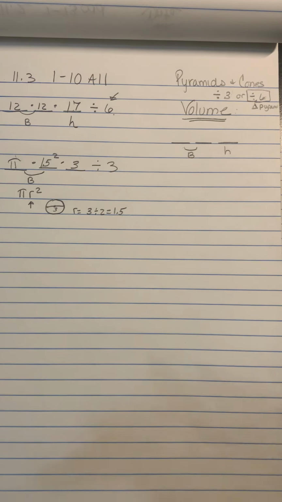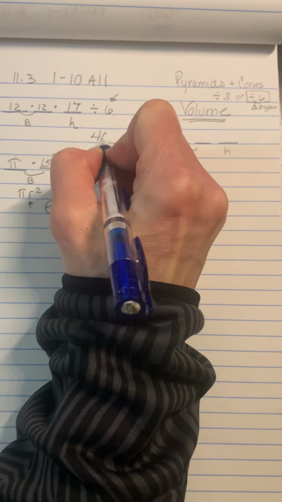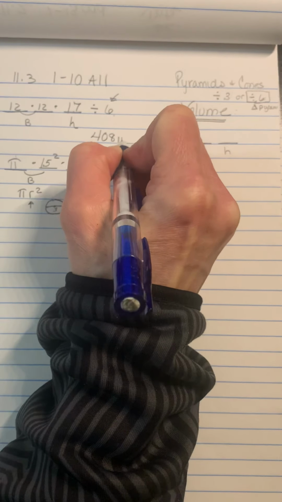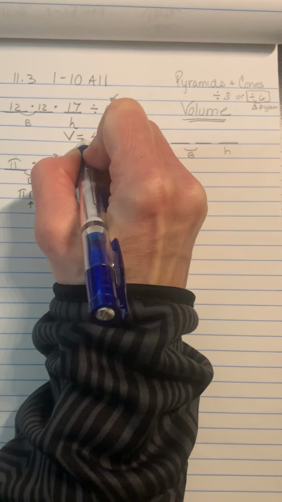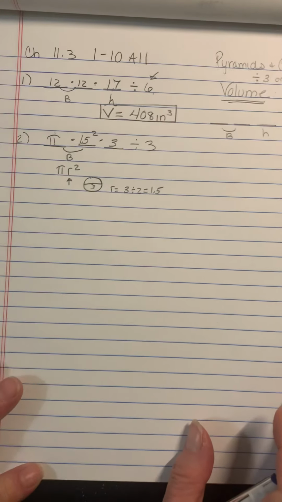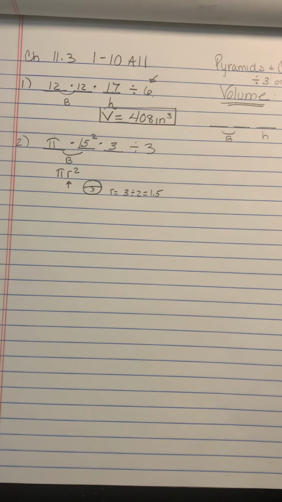Remember, these are all in cubic units. So like 408 inches cubed is what our volume is. Make sure you show your work. Make sure you show your steps. I do not want you just doing it on a calculator. That doesn't help your brain retain this information. Write it down over and over so it gets into your long-term memory and not just your short-term memory.